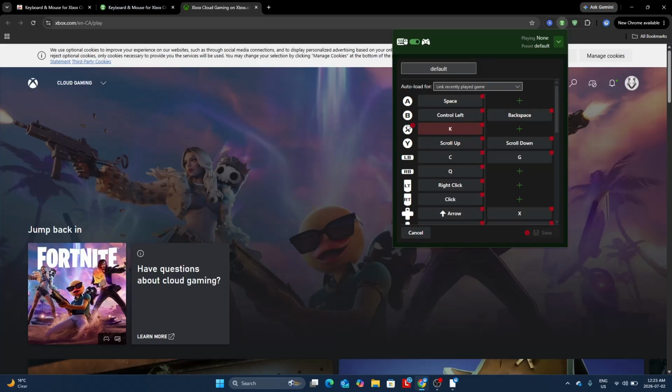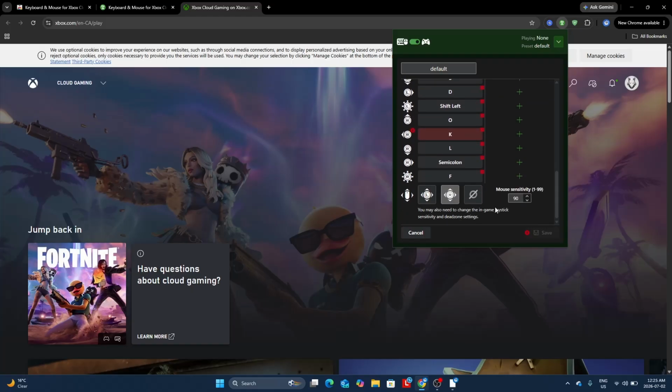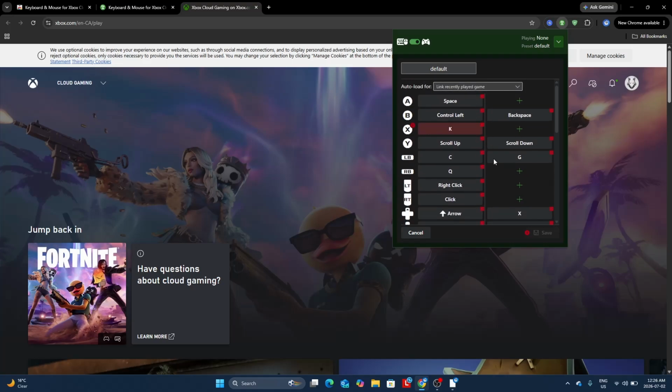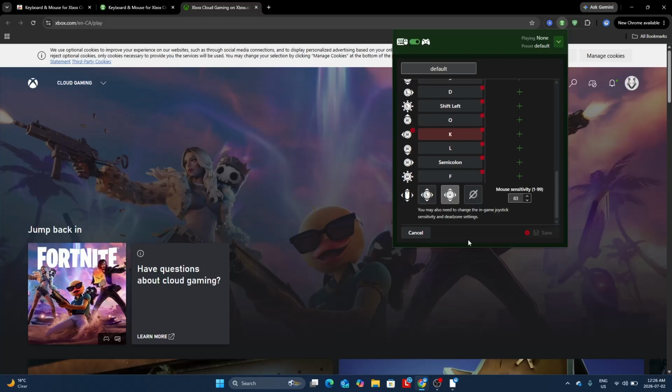If the bind is set somewhere else, so if there's a duplicate bind, then it will also tell you by having a little red box here and a little red exclamation mark saying that it is already used for another button. And as I mentioned before, you guys can modify your mouse sensitivity here and even assign multiple keys or mouse buttons to the same controller input here. So I have two options here. So if I wanted to click B, for example, on my controller, then it would be the left control or backspace. And I really do like that they didn't just stop at giving you presets. They give you enough customization to make the controls actually feel comfortable for the way that you want to play.